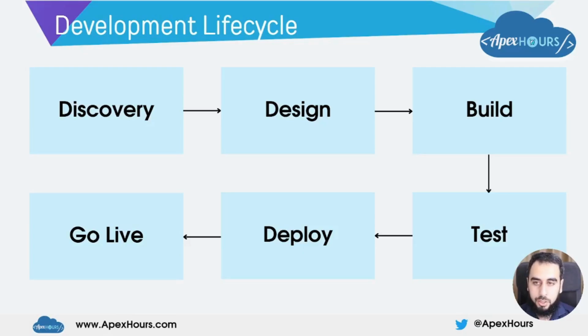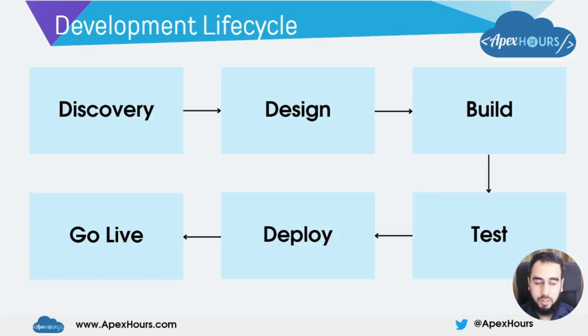Like any other feature or implementation, before we build the flow, we need to run through the development lifecycle. We need to run some discovery, ask questions like what is the objective, what are the pain points. Sometimes we come to realize that flow is not the best thing that we need to do here based on that discovery. Then we go ahead and design: if it's going to be a flow, if it's going to be something else, if it's going to be a flow, where is it going to live, what is the data model behind it. We put together a solution and then we go ahead and build.